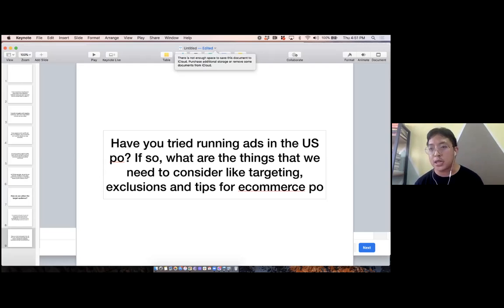And this is very important kasi especially here sa Philippines, ito yung personal na hindi ko gusto like sa e-commerce space. It's always sa costs lang. Pero pag tinanong mo yung things like average order value o ano yung average basket size mo, a lot of people don't know it. And as I found out, kasi hindi siya tinuturo ng maraming tao. Kasi parang sasabi nila, hindi, basta mababa lang yung cost per purchase mo, okay. No, but again, if you focus on something you can't control, yun yung nagiging stressful talaga.